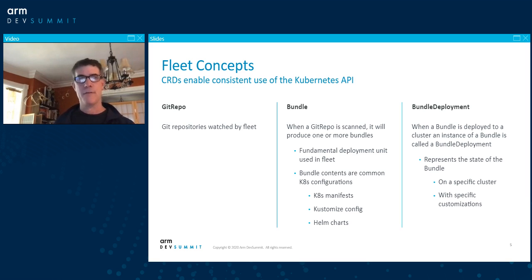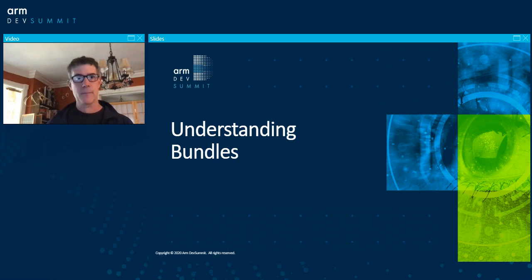So when you have thousands or tens of thousands of clusters or devices at the edge and you're managing them through a Fleet manager, you need something to represent what state those things are supposed to be in. And if you don't know, Kubernetes is declarative. So we can declare what we want the state to be, and then Kubernetes will help us make it so. Obviously bundles are a critical component of this fleet management.